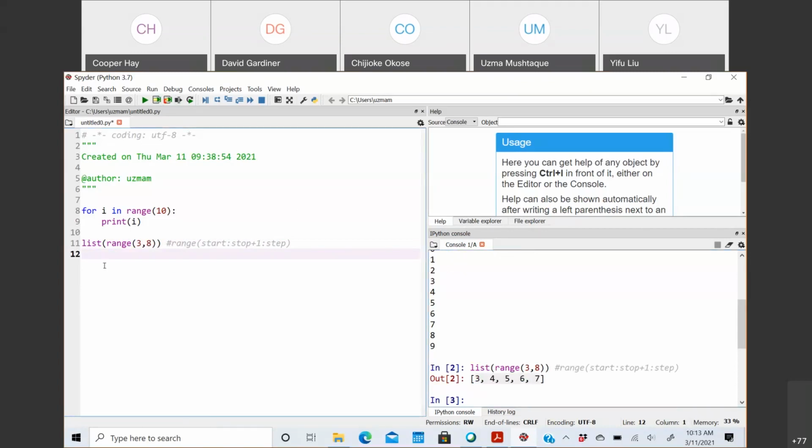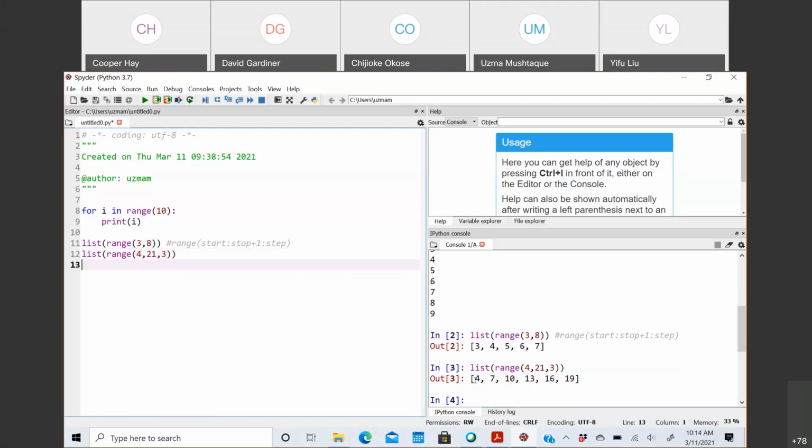Another one could be, again, a list of range. Let's say I want to begin at 4 and end somewhere at 20, so 21. And I also want to jump by 3 values. So I want 4 plus 3, that's 7, and so on. Then I can specify the step size. Let's see what happens. I begin at 4, 7, 10, 13, 16, and 19, because my max is 21, and if I add 19 plus 3, that's 22, which goes beyond the range, and it stops there. That's the most general form of the range function.